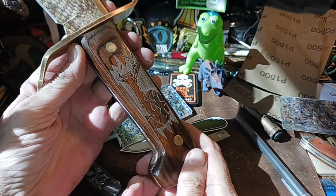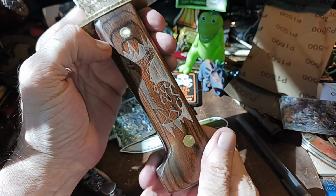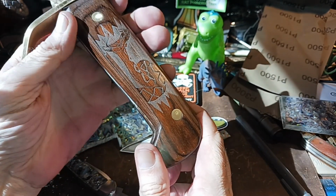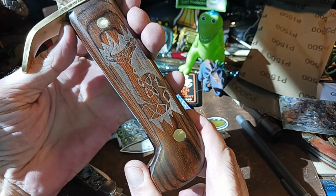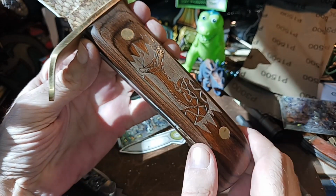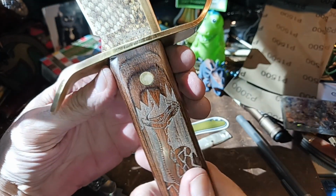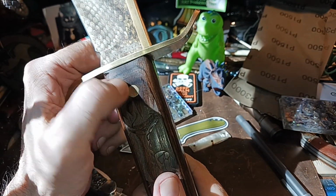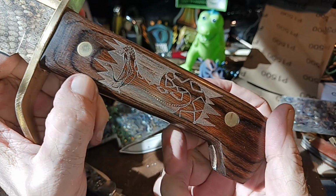Then, when I got it to about the smoothness I wanted, I took it to the buffing wheel, and I put it on just the buffing wheel with no compound, the loosest one they've got, the one that's just a wheel, but it looks all flappy until it spins up. And I started polishing this. And yeah, I'm going to hit it with some more linseed oil tonight. Let it soak in. There's a little piece of cloth in there because there's almost a crack forming right there on that piece of wood.